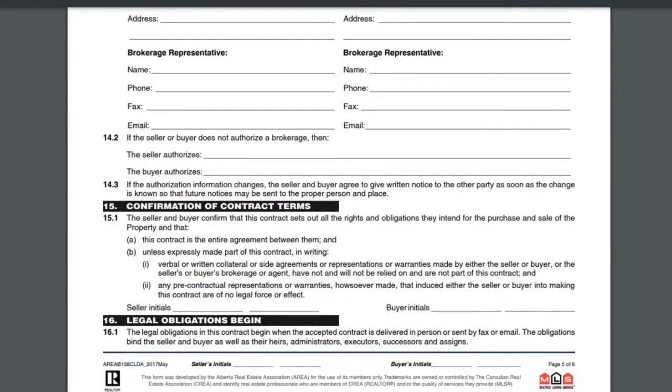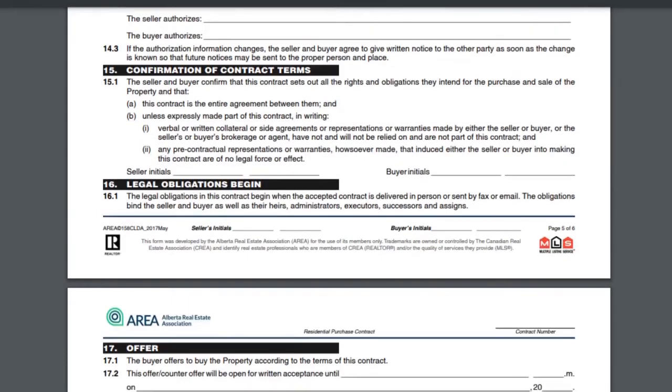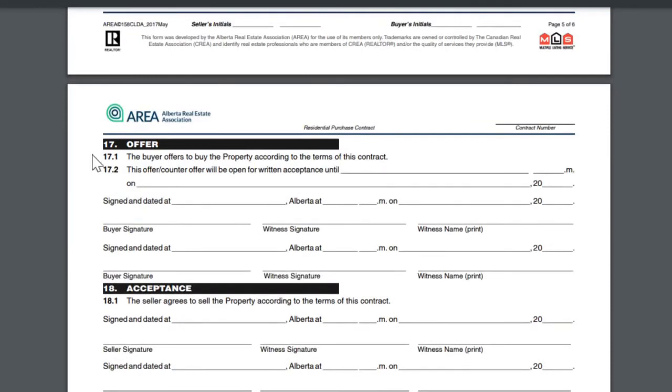All right, as you can see, this is where we sign off and everything. Here's where the brokerages are put in, but here's also where to make sure that you've confirmed that you understand everything here. The initials are gone over, and again we initial again. Sometimes in a hot market, or sometimes buyers just need to know, they will put in here the offer is open until a certain date and a certain time. The reason for that is maybe they have a limited amount of time to make their decision on which home they're choosing, and maybe they have 2 or 3 homes on the go. So that's where that comes into effect, right here.